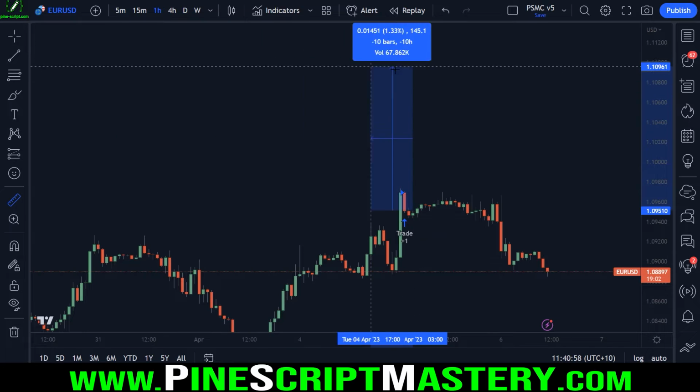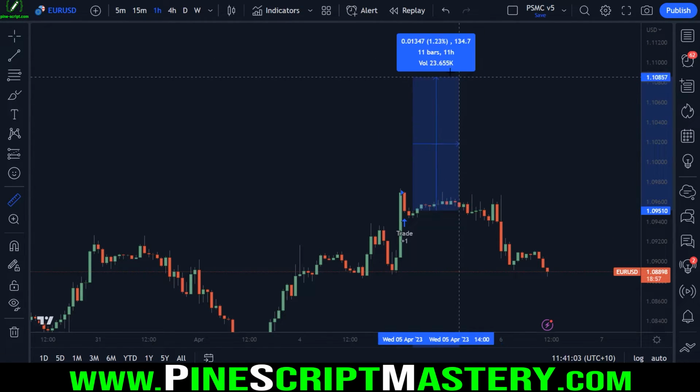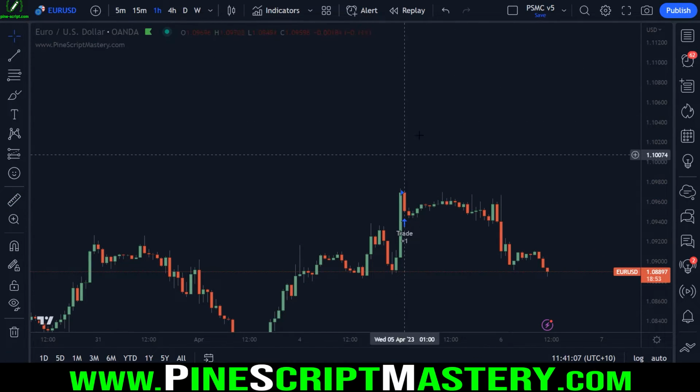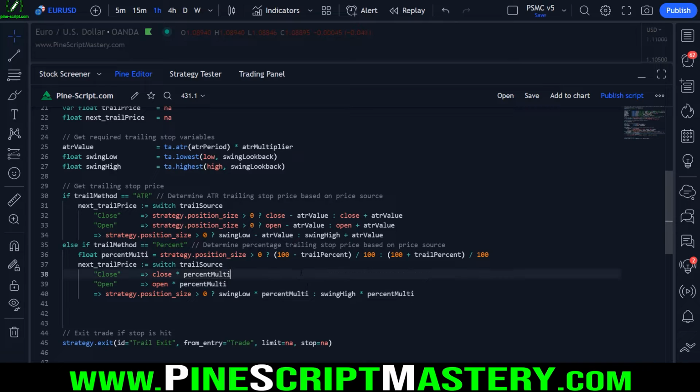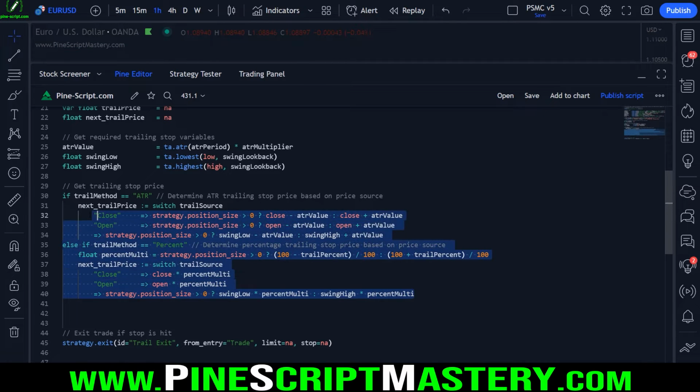Now, I'm on a Forex market, so a 10% move in the Forex markets means Armageddon has happened. You will never see a 10% move in the major currencies at least, in any reasonable period of time. So this is more for stocks or crypto. It's pretty unlikely that you would ever use a percentage trailing stop for Forex, which is why I included two options here, because I know there's all kinds of traders that watch my channel, and I wanted to show you guys both methods. And so hopefully I've achieved that here. We haven't finished the script, but we're very close.